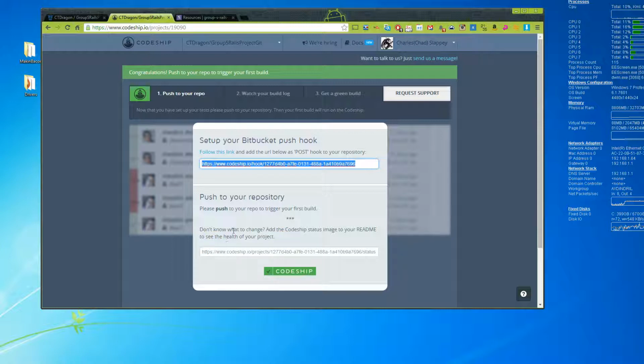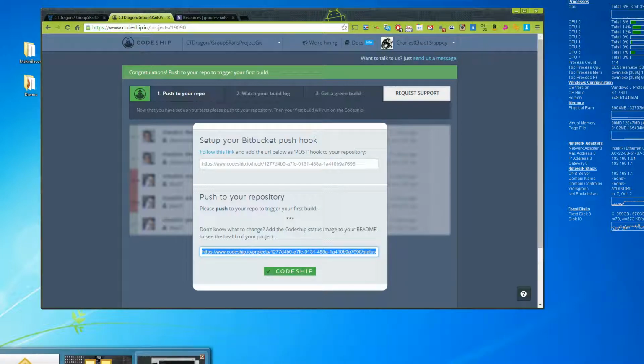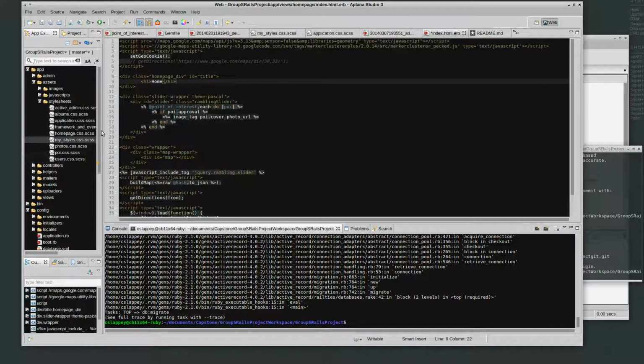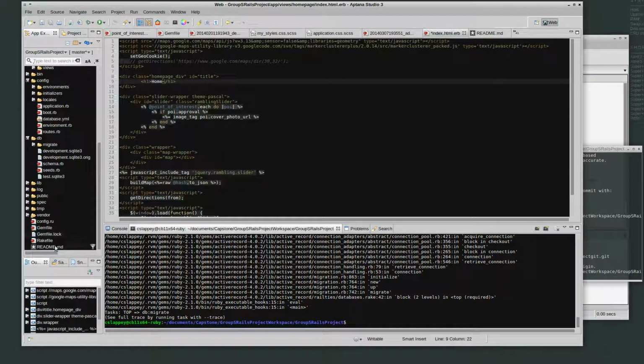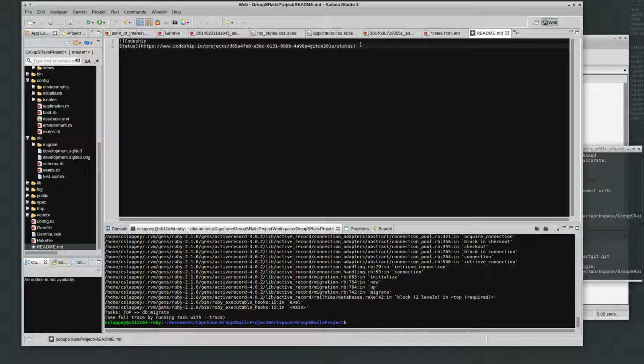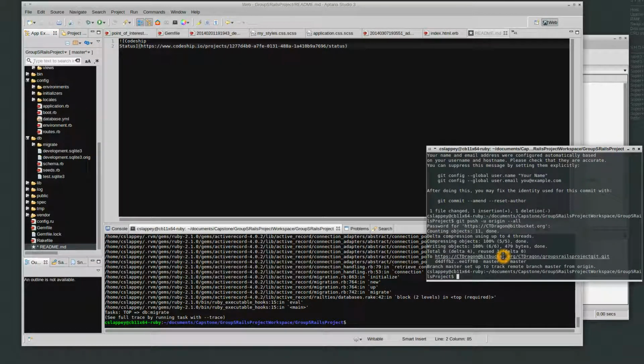Okay, also, you can add a Codeship status image to your README markdown file. You can copy the code below, and then in your README file, paste it in as shown. And then what this does is it will show you the status of your test on Bitbucket. So it will show you while your tests are running, and it will show you when they have passed.